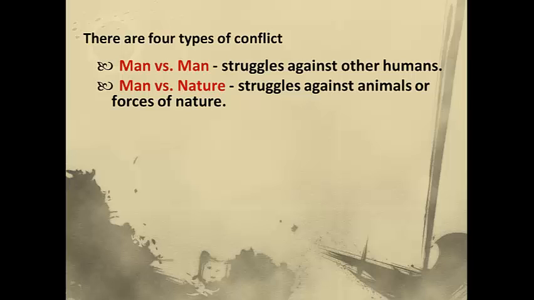The first book you're going to be reading this year is called Touching Spirit Bear by Ben Mikaelsen. Our main character, or our protagonist, Cole, gets banished to an island off of the coast of Alaska. And he has a lot of conflicts with the weather. He has a lot of internal conflicts as well, but his main conflict is with a white bear. He gets attacked by the bear. Yeah, that's a man versus nature conflict. Okay?